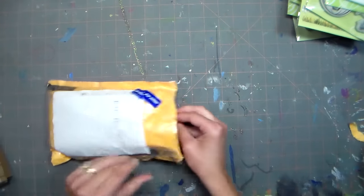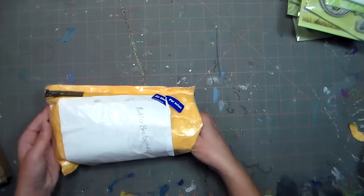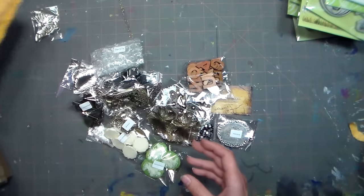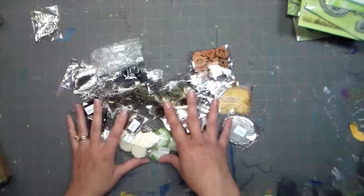I also got this package from Butterbee Scraps, and we're actually going to open this together. I'm kind of excited. They are a scrapbook company. Discount scrapbook supplies and jewelry supplies. They have really gorgeous, gorgeous stuff. I'll put links to all of the companies that I mentioned below.